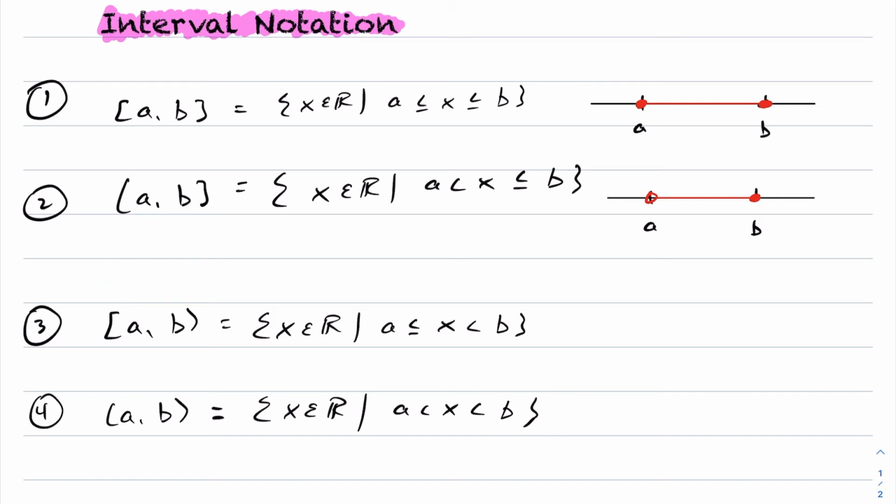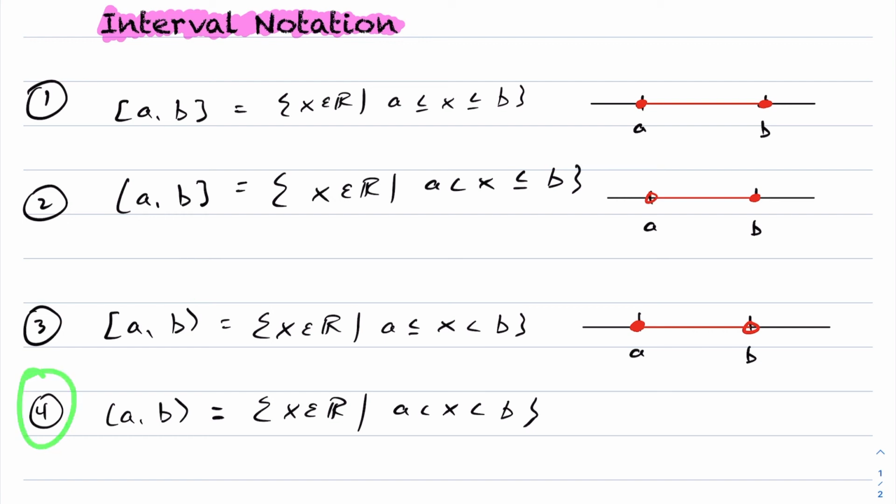and open brackets on the b. So we're going to be including the a in our interval and excluding the b in our interval. Visually, you can see here we have a closed circle on the a, which means we're including the a, and an open circle on the b means we're excluding the b value. In set notation, this will be x is greater than or equal to a, and the equality on the a signifies a square bracket, and strictly less than b implies an open circle on the number line or an open bracket on the b.